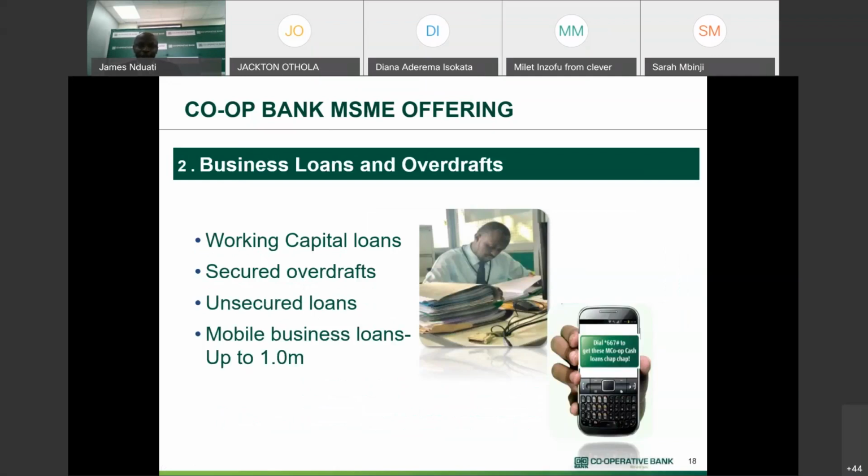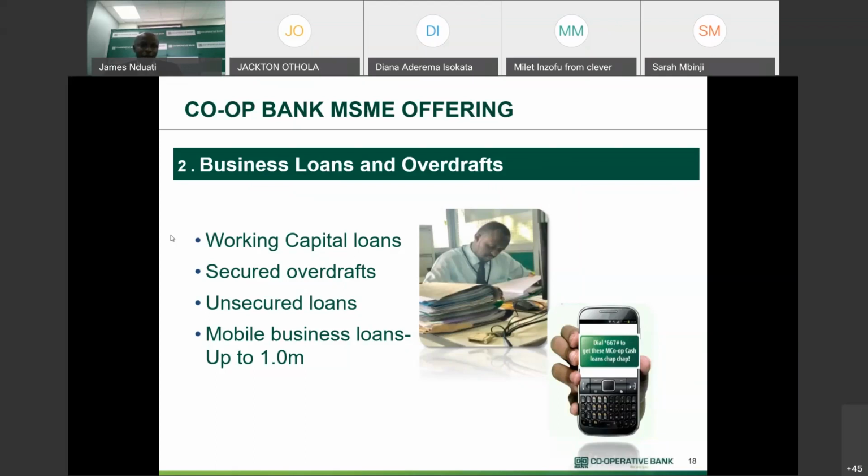The other area is business loans and overdrafts. We are here and we understand that you have borrowing needs. I know we have supported a number of you through what we are calling loan restructures, and we'll continue supporting you based on your need, case by case. We have been giving what we are calling moratorium. Others are coming and they want us to reduce the installment amount, all that. We are here to support you. And if your business is not yet stable, kindly visit us so that we can have a word and see how we can support you until you stabilize, especially at this time when we have a lockdown.